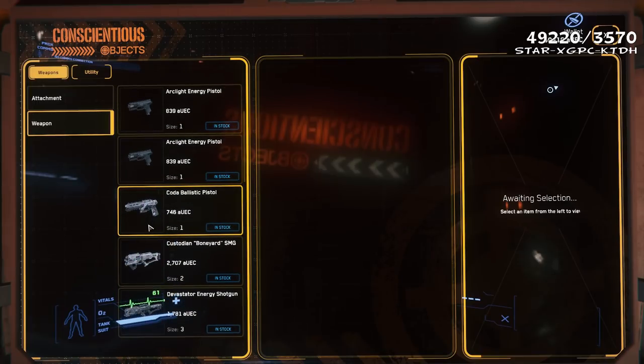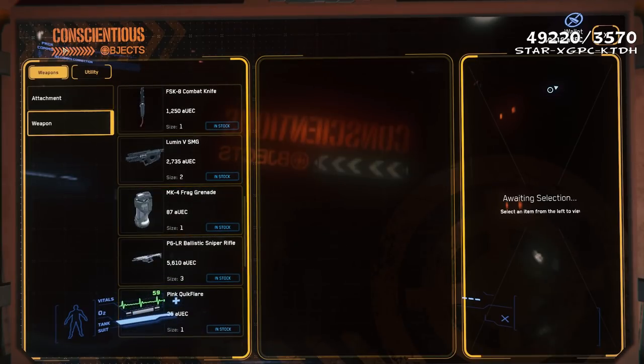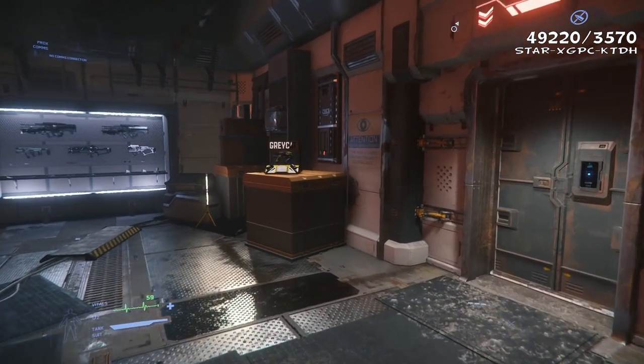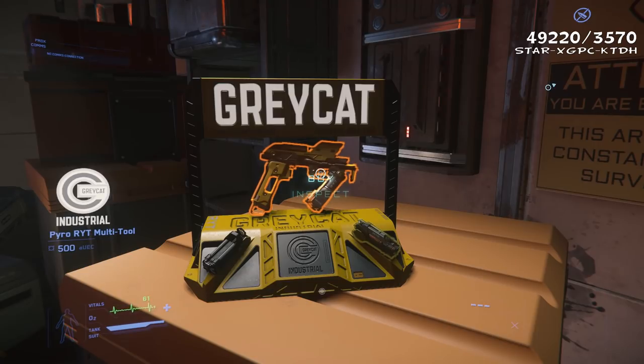See, some of the weapons are cheap as chips. You start off with a pistol anyway. And I think you get a couple of bits like a med pen and stuff like that. Utility, med pen, an oxy pen. But what we're going to do, we're going to buy our utility tool from here. And what you do, you stick on there and buy. That's only 500 UEC. That is cheap as chips.